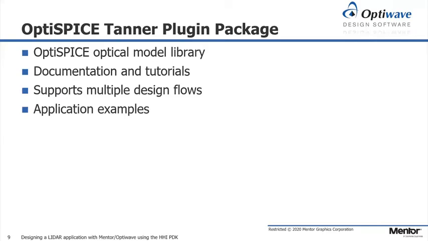Currently, in the Tanner plugin package, we offer an optical model library, which is based on OptiSPICE. All the devices in this library are documented, and they're also used in the tutorials. This model library supports multiple design flows, so you can use either the GPIC, which is the standard optical library coming with Tanner, or you can use our own basic native library with SEdit to build your schematics. We also have a series of application examples showing how to use these devices.